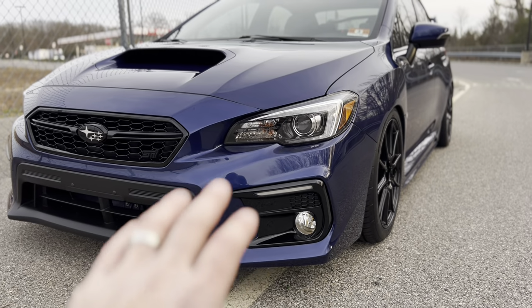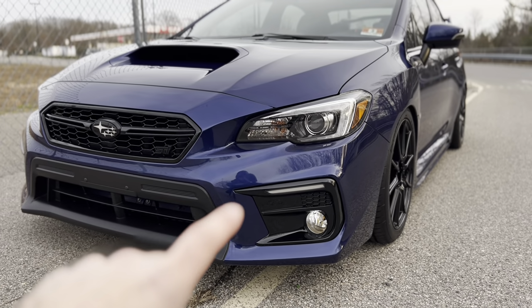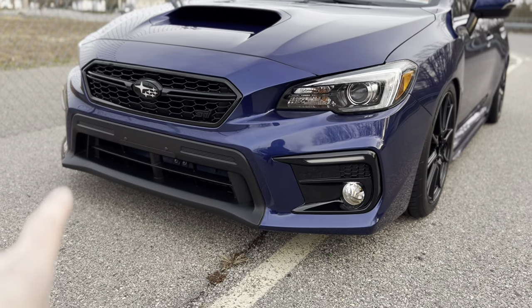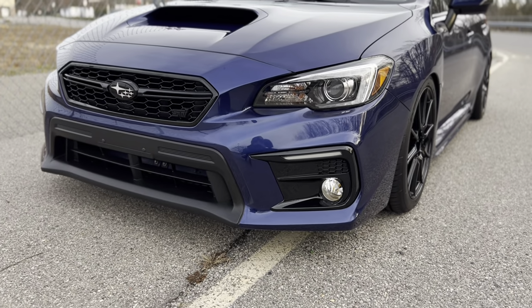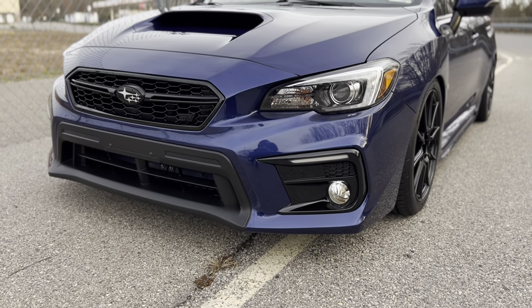I'm going to keep everything else the same around here. I love the Subi Speed turn signal and DRL fog light bezels as well. The front lip, again, same exact style, the CS style. Kind of back and forth between the Base NR as well as the OLM carbon fiber, but we will see.